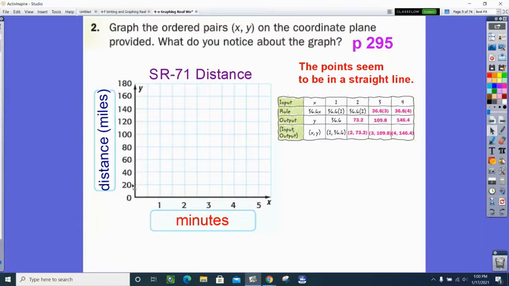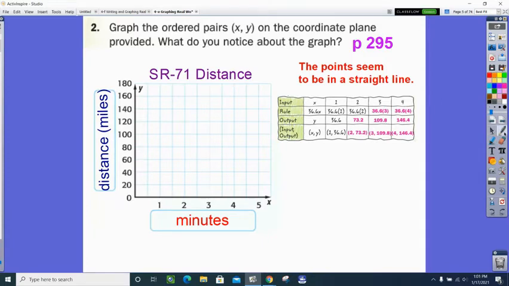Now, please, please, please listen. When you're picking scales, 3, 7, 11 are horrible numbers to pick. If we can't go by ones, go by 2s, 5s, 10s, 20s, 25, things like that. It's horrible to go 3, 6, 9. They're horrible to graph, horrible to read. So notice that we're picking either 1-to-1 or by 10s, by 20s, easy numbers for the eye to read and to plot. Now, once you've set this up, we need to plot the points.